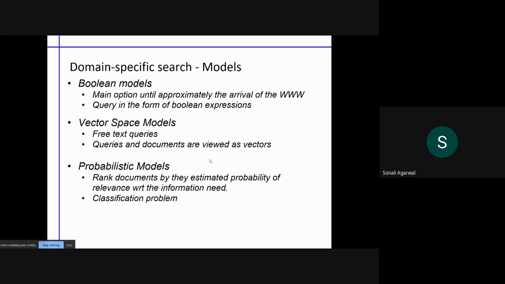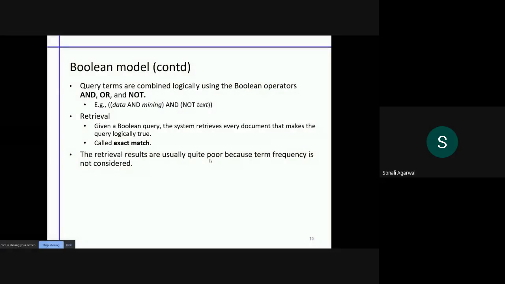But again, these probabilistic models have some problems related to classification accuracy. I'm going through a very brief introduction of all this. Later, you will see how the big data ecosystem handles these different models from very different perspectives. So the first one is the Boolean model. Since it is the simplest way of writing a query, it uses the common Boolean operators, and most of the time we use it.